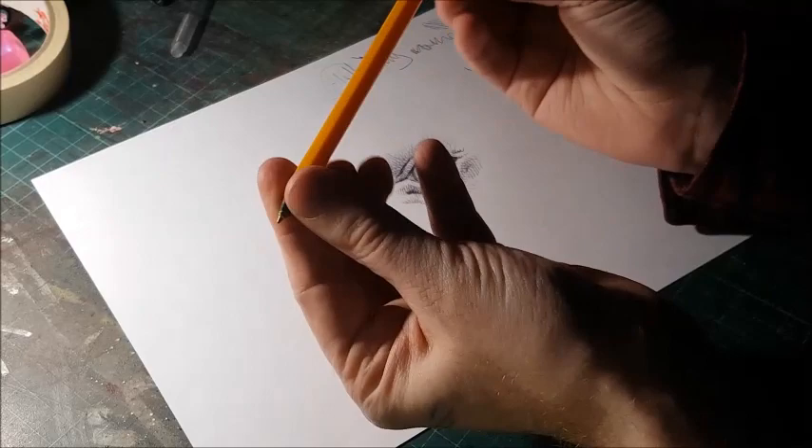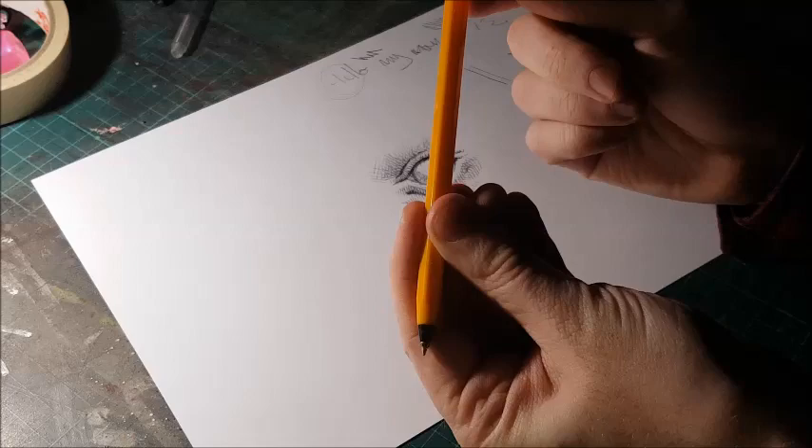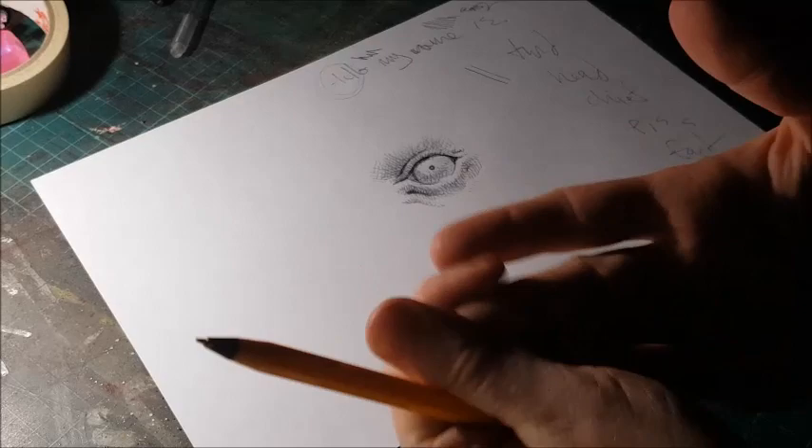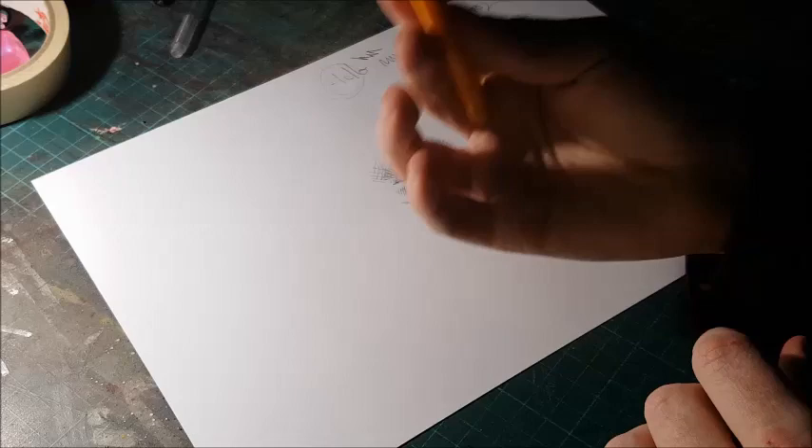Nine pen lids out of a possible ten. Near perfect instrument of pen technology — or penology, as I never call it. It would be perfect if it had a clicker — just exactly as it is, but with a click. Because clicking's fun to do with pens, and it would be nice to keep it in your pocket without getting ink all over the inside. Just a nice clicky pen would make it a ten. But as it stands, nine.